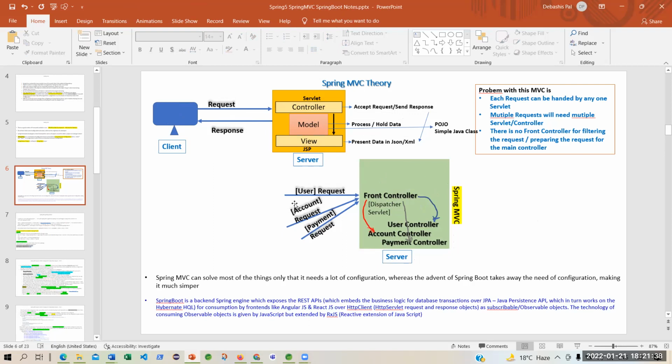There, you see, I have given only 3 categories of requests. There can be hundreds of those categories. So there will be 1 or 2 front controllers, which is the dispatcher servlet, which will handle or dispatch the request to the particular controller that is designed. That is good for when we will learn the REST API, then we will understand how this architecture is going to help you. The server remains the same. The server is the Tomcat server, web server. Fine. But the architecture has changed from here to here.